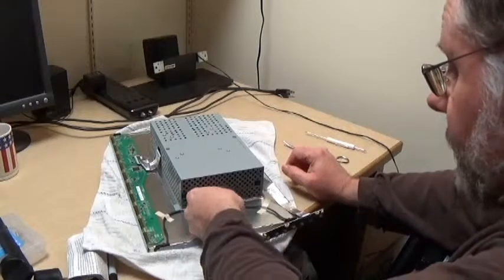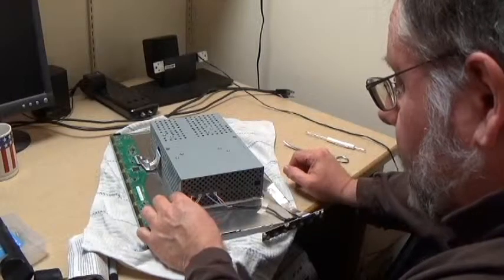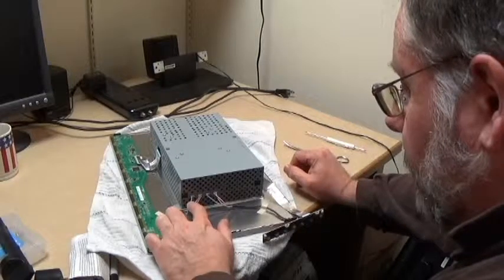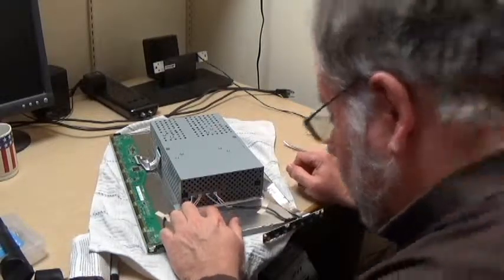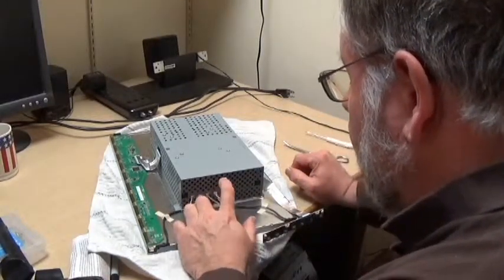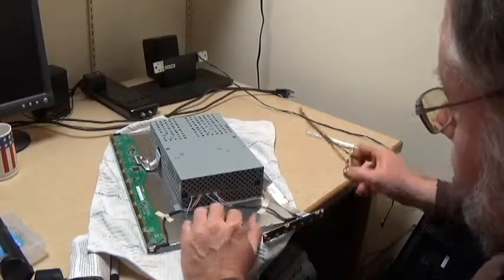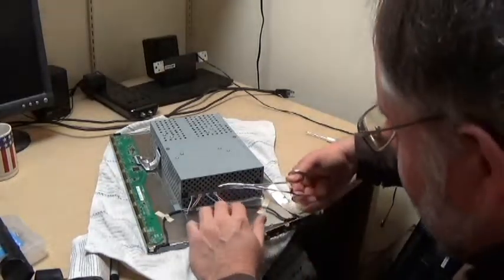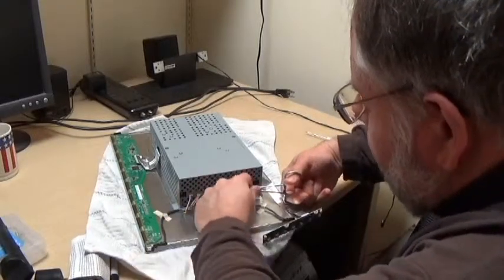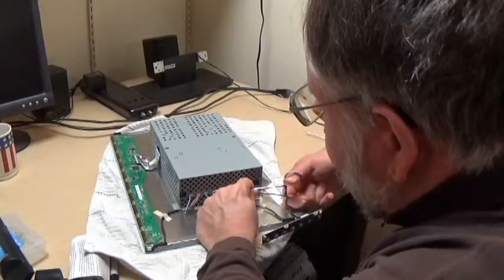I am concerned about these connectors here. Just for my own benefit: left one blue and black, next one red and yellow, it looks like. Next one gray and black. This one red and yellow. And I'm going to again try to use the forceps to take these out. Just get a hold of them a little bit and then wiggle, grabbing by the plastic and not the wires.